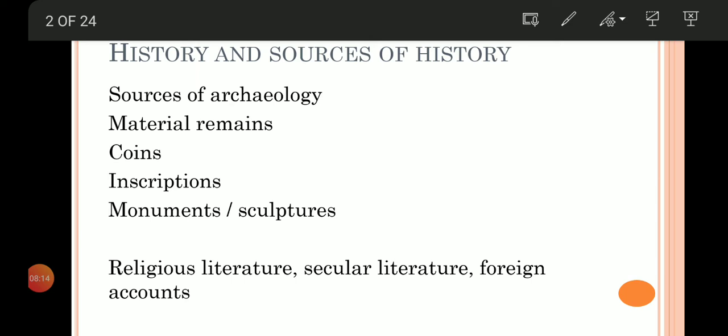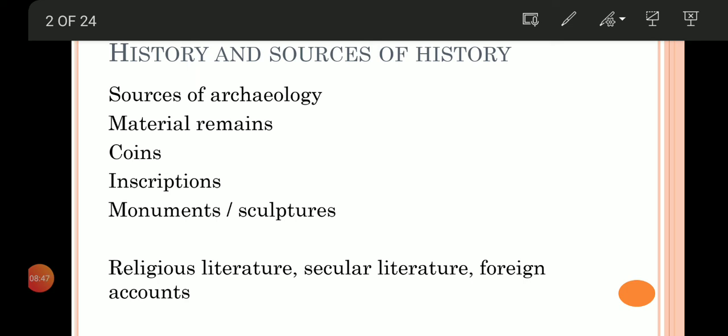Author Megasthenes, book Indica. The subject is valuable information on the administration and socio-economic conditions of Mauryan India. Second, Ptolemy, whose book is on geography, a geographical treatise on India in the 2nd century AD. Third, author Pliny, his book Naturalis Historia, which includes accounts of trade relations between Rome and India in the 1st century AD. Fourth book is the Periplus of the Erythraean Sea. It includes records of a personal voyage on the Indian coast in 80 AD.